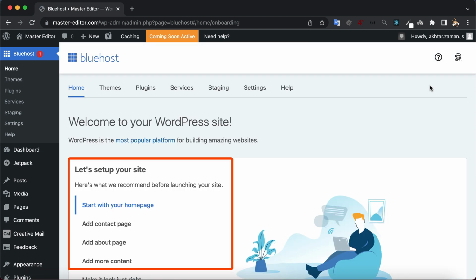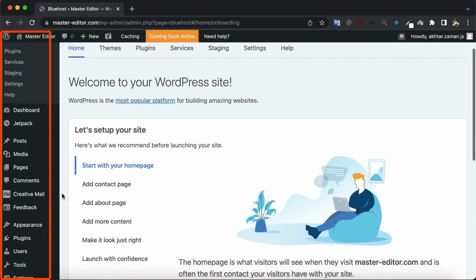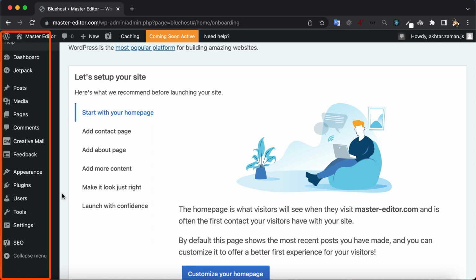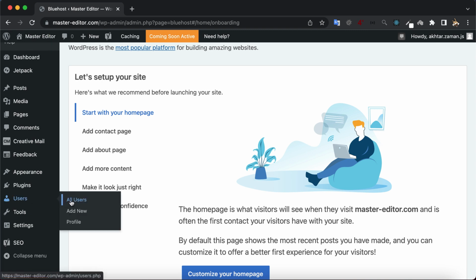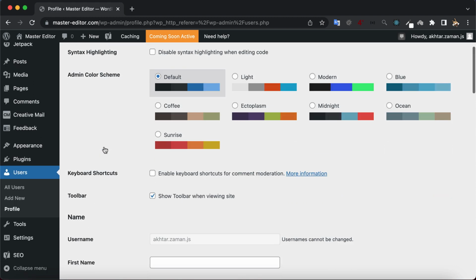Here is some information on how to launch or publish your website. Before launching the site, let's quickly see how to set passwords for WordPress users. This left navigation menu has all the options to run a fully functional website. Click on Users and you will see a list of all existing WordPress users. Mouse over a user and you will see the edit link for that user. Click on Edit and you can edit the user profile here.